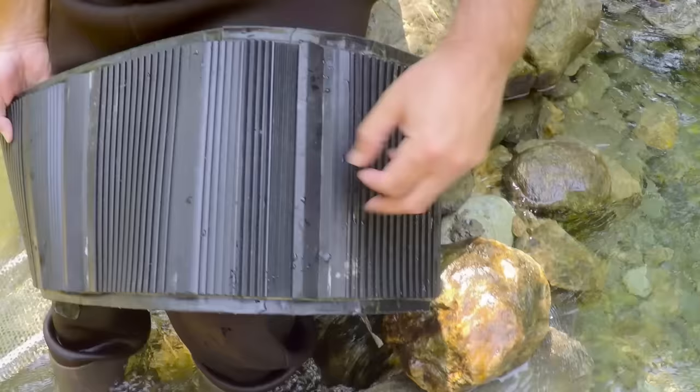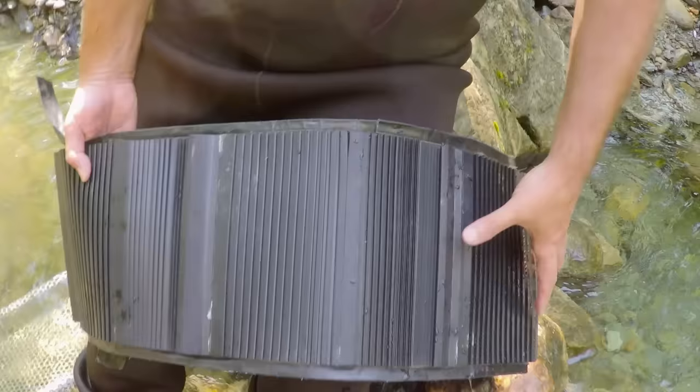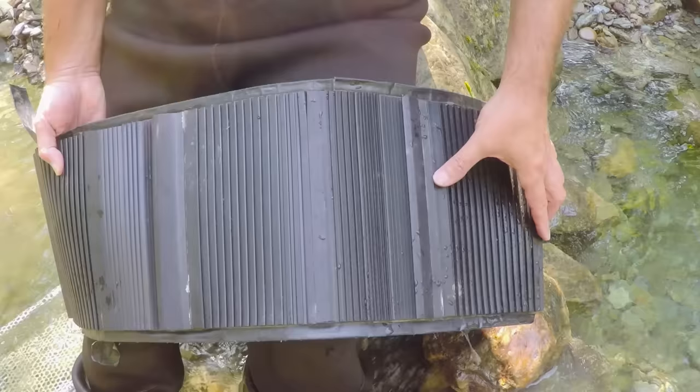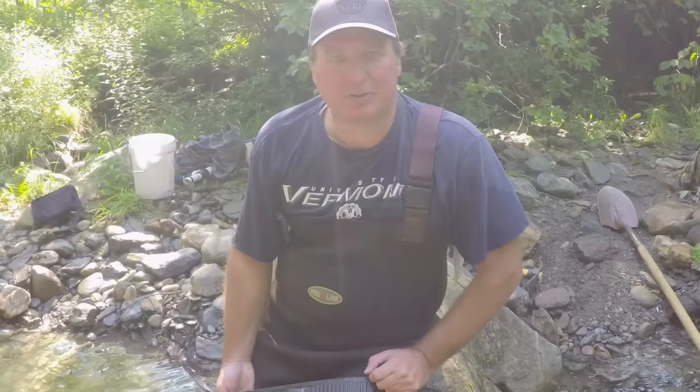So he makes all different mat profiles, and you can change them out to whatever you want. I use this typically when I've got a lot of water, like super fast water. Yeah. And the reason for the high riffle is when you get into a lot of clay and stuff, it happens to give you more turbulence, and it cleans out the mats quicker.